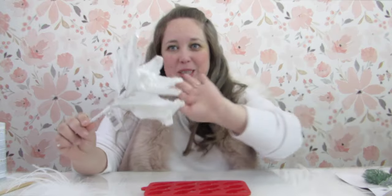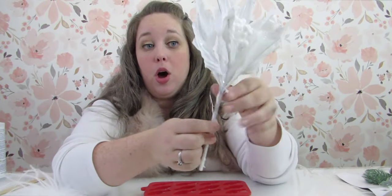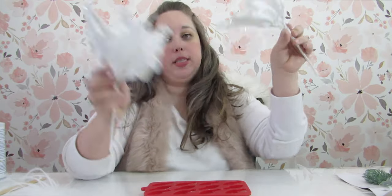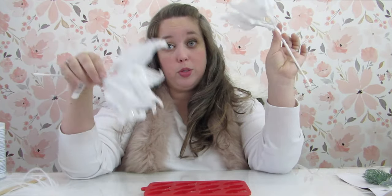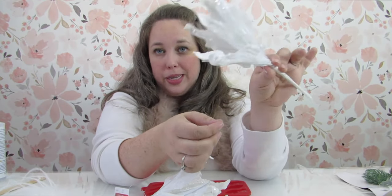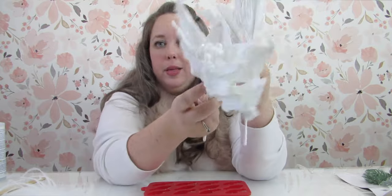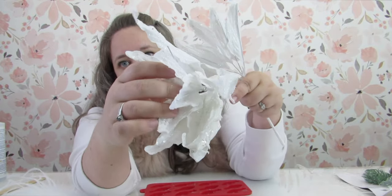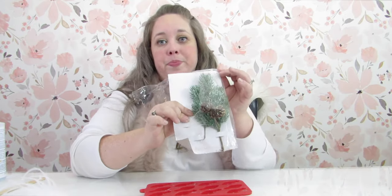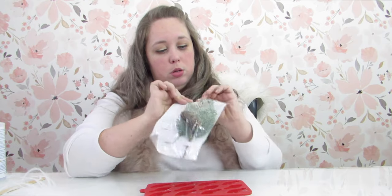I also got some white poinsettias. I'm obviously not using the whole poinsettia, but I just clipped some of the leaves off. You can see I bought two. I only ended up using one, but I just clipped some leaves off for one present. And for one present we clipped off the berries in the middle and tucked it behind the bow. My mama did this. She's so smart. It turned out so cute. Like, do that. And then of course I did grab some pine cone greenery.